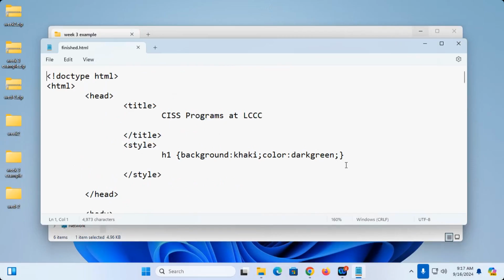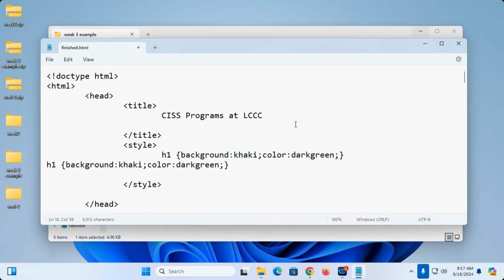So I can add other selectors. For example, I could say the opposite for H2s. I could make the background dark green, and the color khaki.